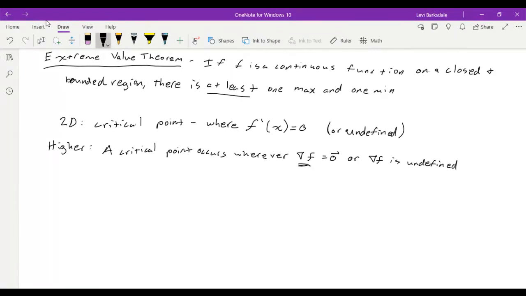And please note that in higher dimensions, in this class at least, you'll usually see something like f of x, y is equal to z, and you'll just be using gradient of f is equal to ⟨f sub x, f sub y⟩. Sorry, that should be a pointy bracket, like that. And just like in 2-dimensional graphs with functions of one variable, your critical points are potential maximums and potential minimums.